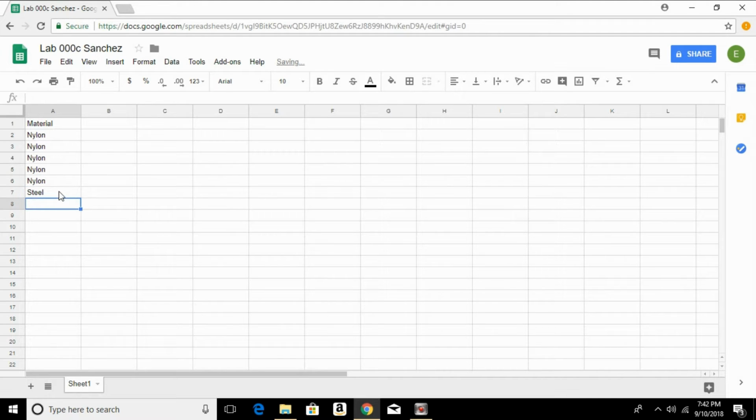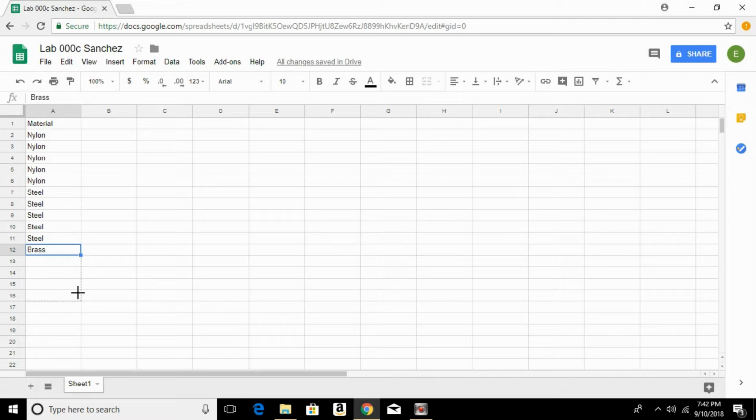So the key to this is, and we're going to be using this quite a bit, this happy little blue square at the bottom right of whatever cell you're working with. And this is also true for Excel, and I think it's the same in Numbers, which is the Apple version of this. 3, 4, 5. So there's steel. Here is brass. And you can put these in any order, but this video is to help walk you through that.